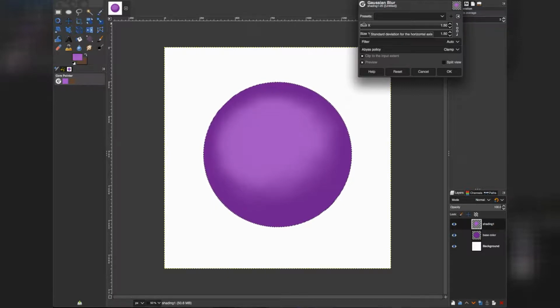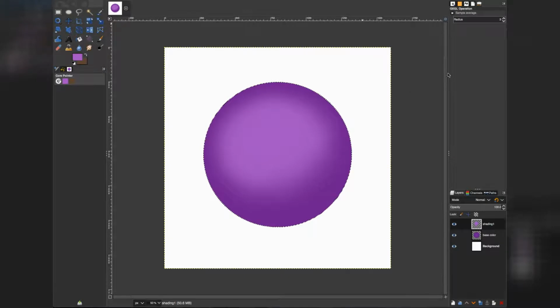You can't see much right now, but let's just move it all up and you can see it will blur out this lighter part and smooth it out quite a bit. You pretty much have to try it out how much you would like it. I think I will go with like that, not too much. Click OK and you see it looks really smooth and nice.